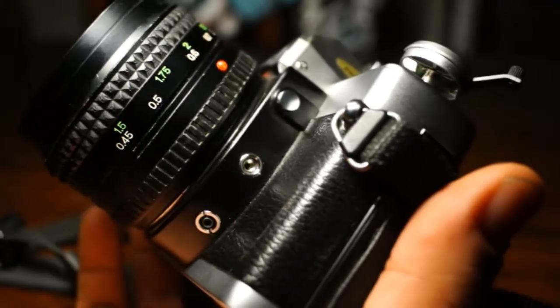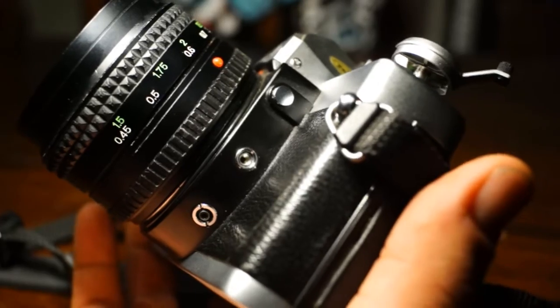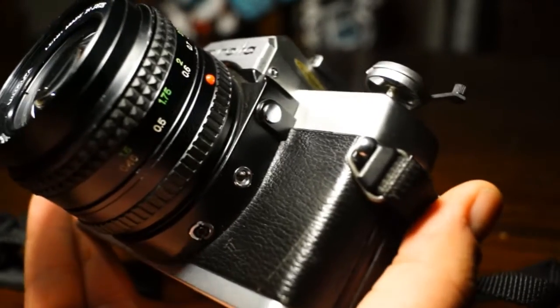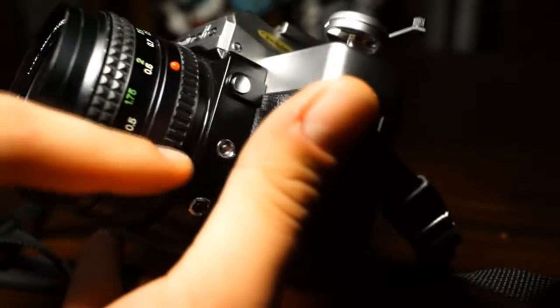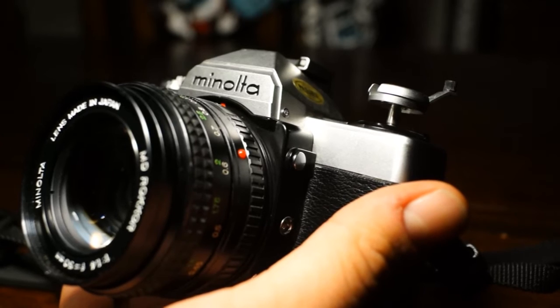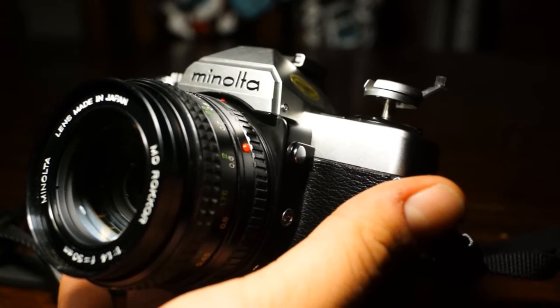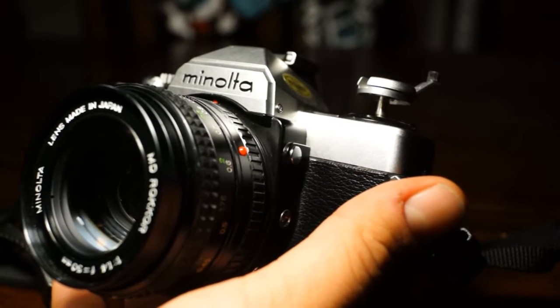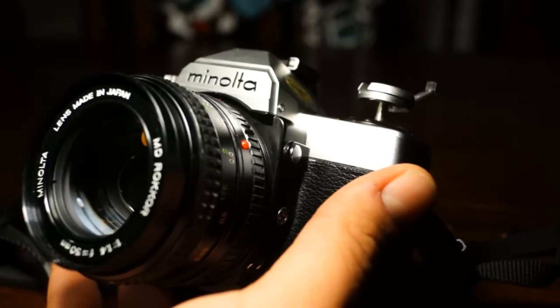Then here we've got the socket for a cable release, of course. And for those who don't know what this is, it's just a little cable that you can attach here. You can fire the camera from a distance without touching it, which will minimize camera shake, for example for night photography or low light situations.